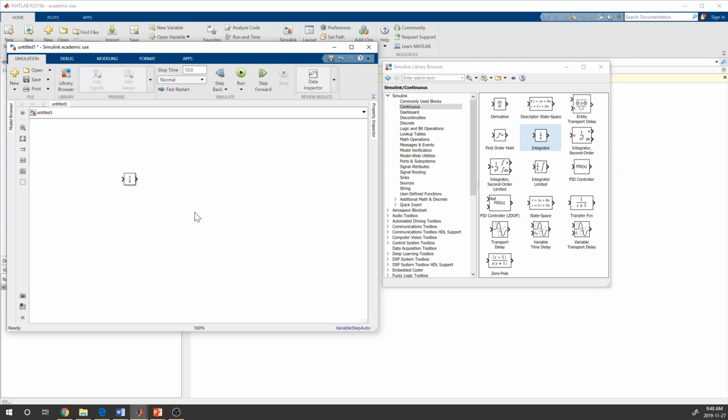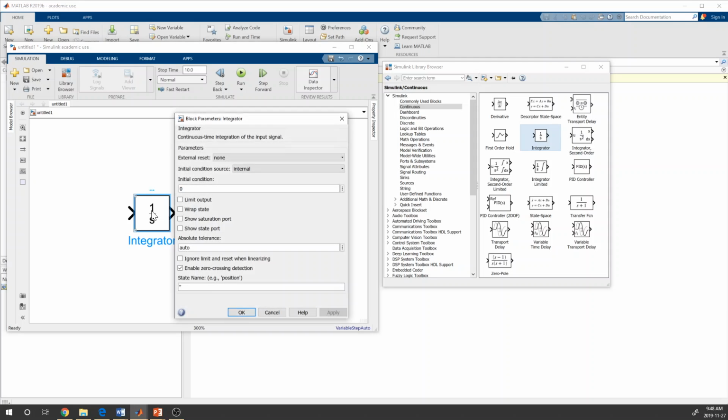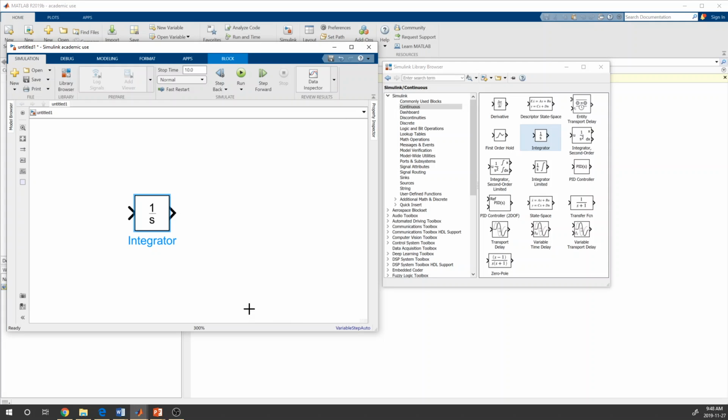But let's say that I actually wanted to choose something there. Let me just zoom in here. And let's say that what I wanted to do was choose an initial condition, but it came up and I forgot and I clicked away. If I double click the block, and this is true for any block, what comes out here is the block parameters, and you'll see I have a huge number of options for integrators, and in fact most blocks have a large number of options. Today we're just going to go with all the defaults, and that's why I'm not touching anything. And so for my initial condition, 0 was fine. We're basically saying we're starting at 0 and going from there. So I just say OK, and everything goes back.